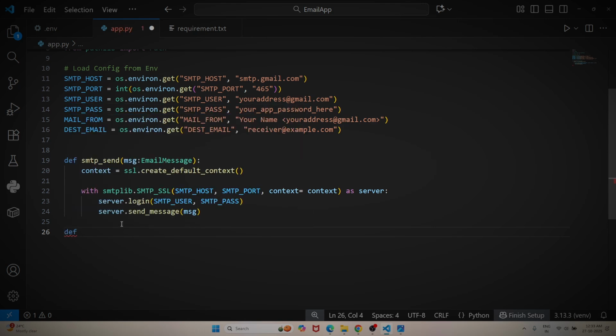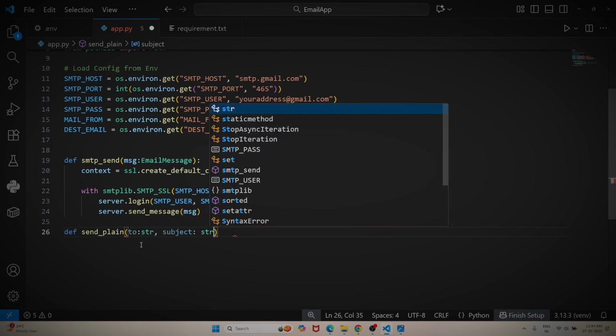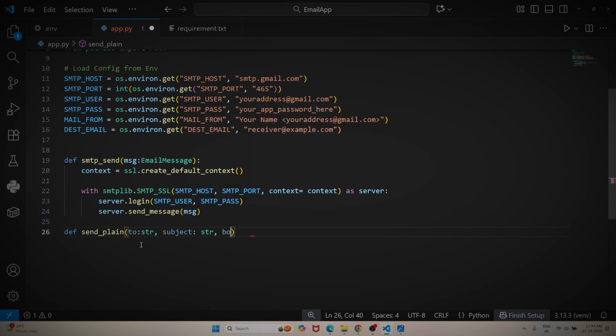So def send_plain, which is going to send a plain email. The variables inside this are to, of type str, subject of type str, and body of type str. Now this function is going to build and send a simple text email.